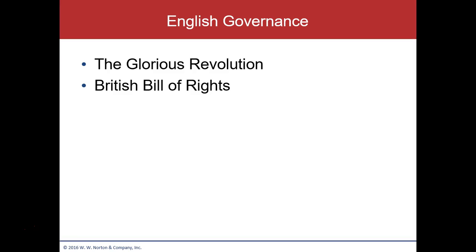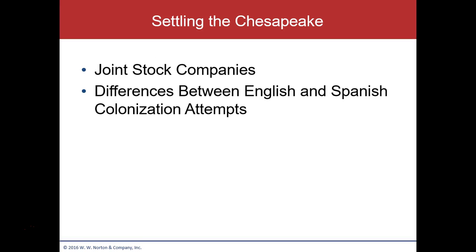Perhaps most important for the British people and future American colonists was that no taxes were allowed to be levied without the consent of Parliament. So they couldn't raise taxes without Parliament's approval. Parliament is starting to get more powerful. All right, so how do they come over to the New World?